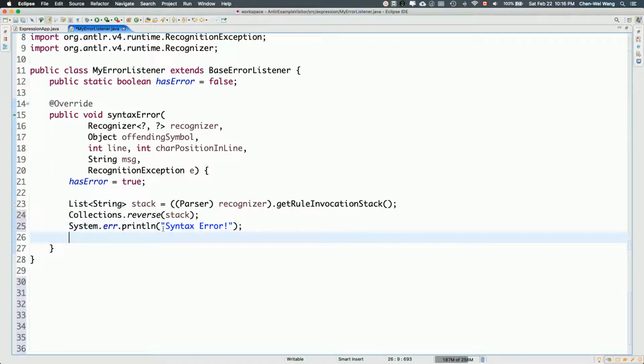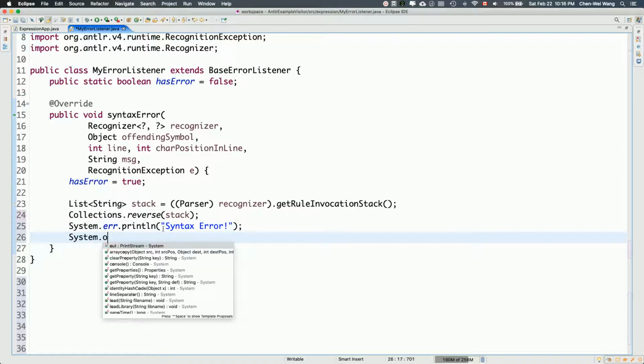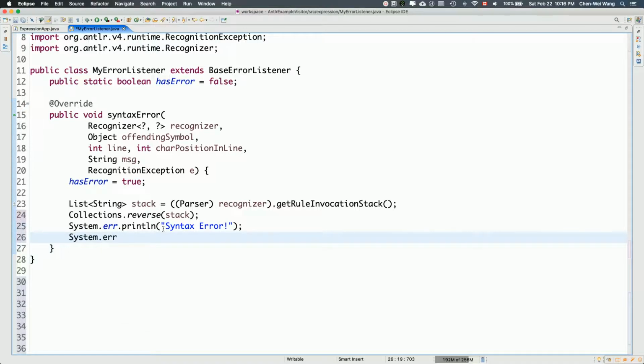And then we'll say System.error.println, and then I'm gonna print a long message over here. Let's see what we can do. So you can say over here, first of all, we'll say token, and then we say a particular token. So let me put it in quote. You gotta escape the double quote, okay?